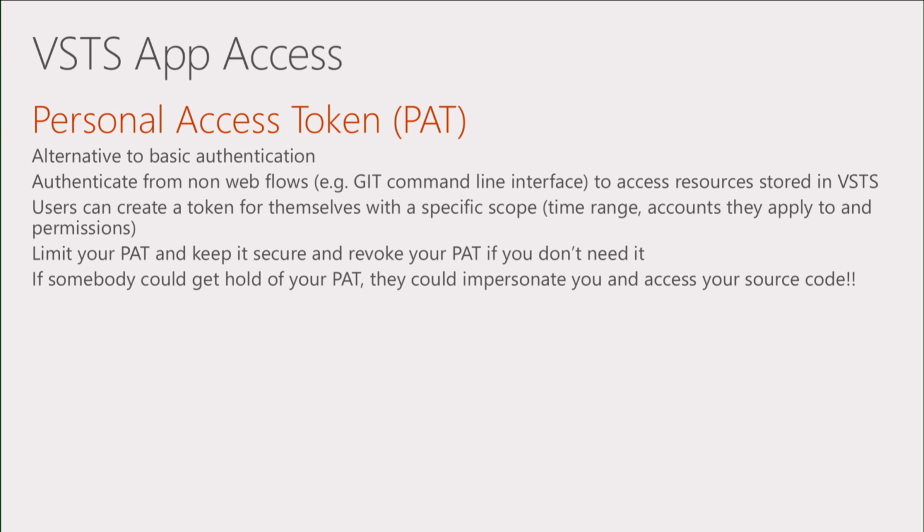Personal access tokens, what are they? They are an alternative to basic authentication, especially if you're trying to authenticate from non-web flows. How can you go create a personal access token? Each individual can go to VSTS, go to security, and create a personal access token for himself or herself. When you create a personal access token, you can specify a time range for it. You can also specify what the scope of this token is. Do you want to give this token access to everything in VSTS, work items, version control, source code, builds, or if you want, you can also set up granular access for that personal access token.